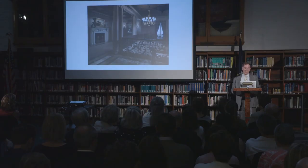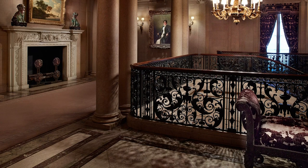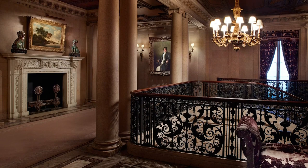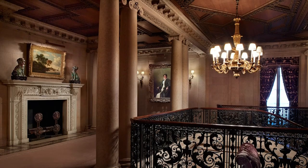A centerpiece of our plans is to open up the second floor. This will allow our public to fully understand the house, from the more private quarters upstairs to the more public rooms downstairs. We are working with Beyer Blinder Bell down to the level of doorknobs, doing a preservation inventory so we know what we can preserve as we convert the second floor into gallery space. Interestingly, there were plans drawn up in 1932, immediately after Adelaide Frick's death, to turn the second floor into public galleries. That never happened, but now is the time. Our collection has grown, so we need more space to show it in the context of the house.